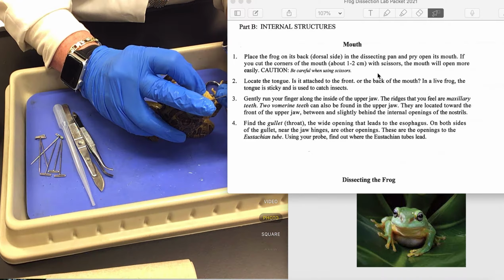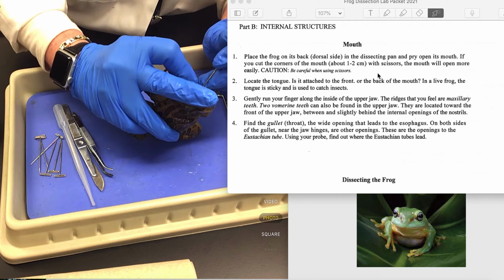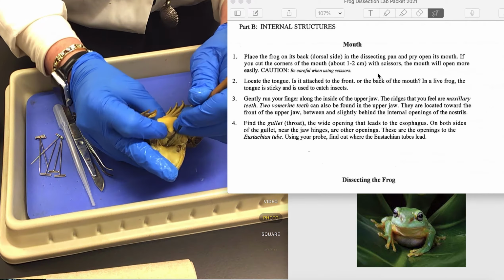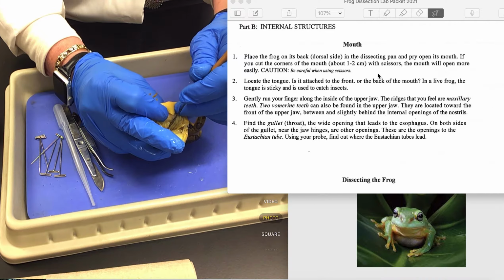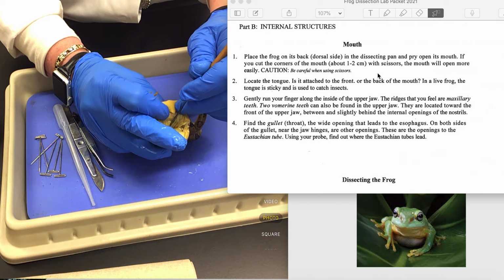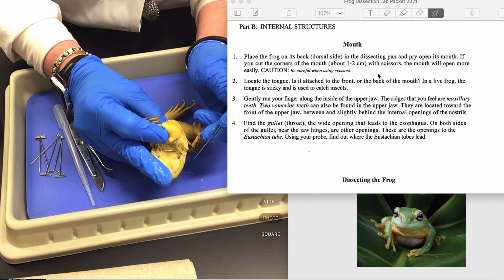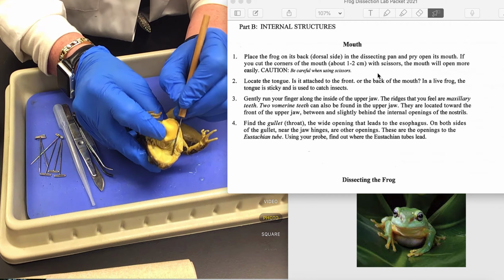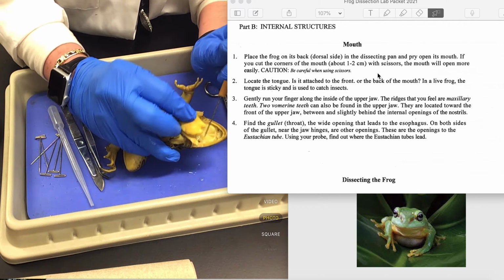This wide opening winds up leading to the esophagus, which you know is that tube that takes food to the stomach. On both sides of the gullet, near the jaw here, you are going to see two openings right here, and then on the other side, right there.